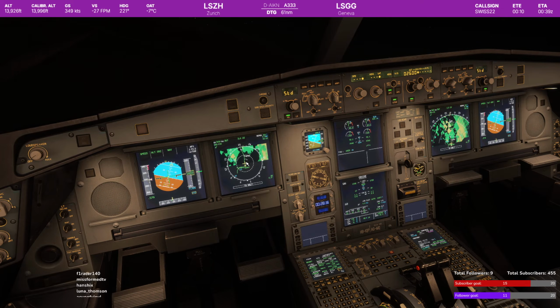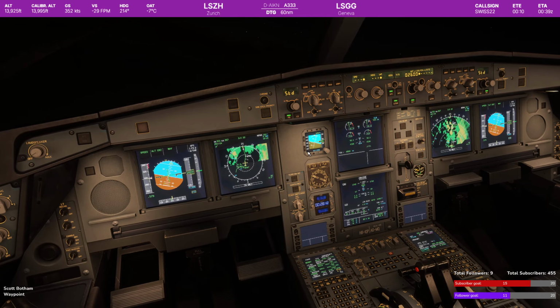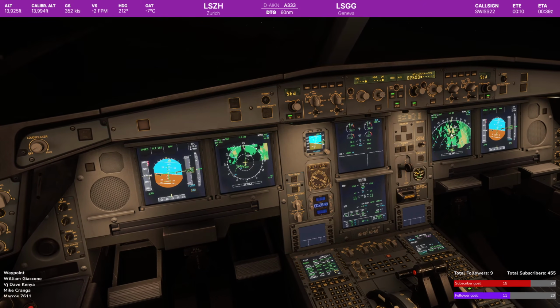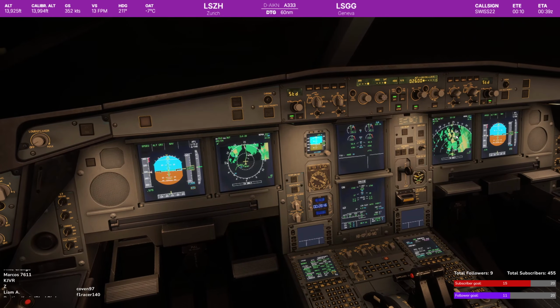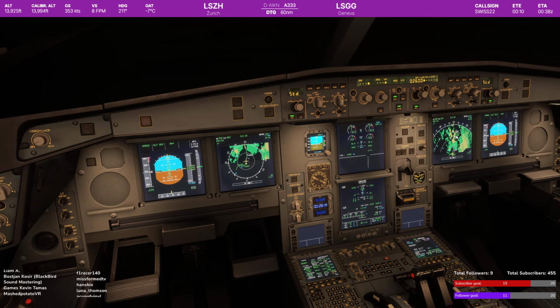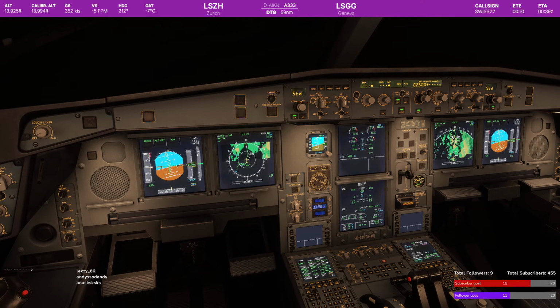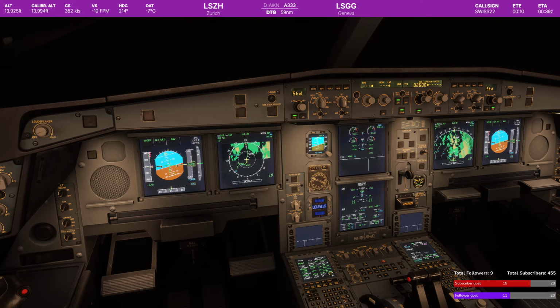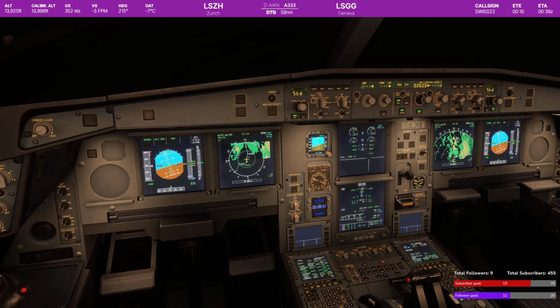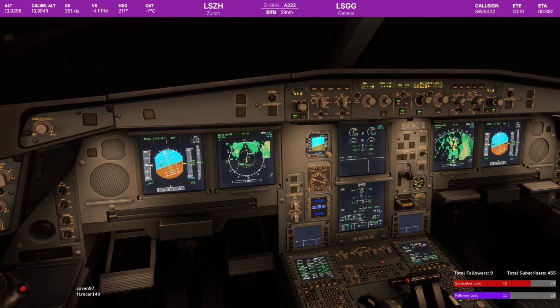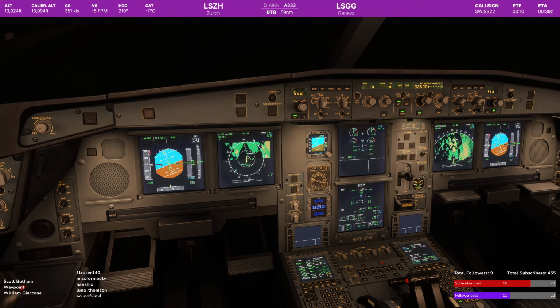5 nautical miles to go to top of descent. Our weather is showing a little bit of a rough spot as we come into approach. It's not even a rough spot really, but you get my point. Looking good.